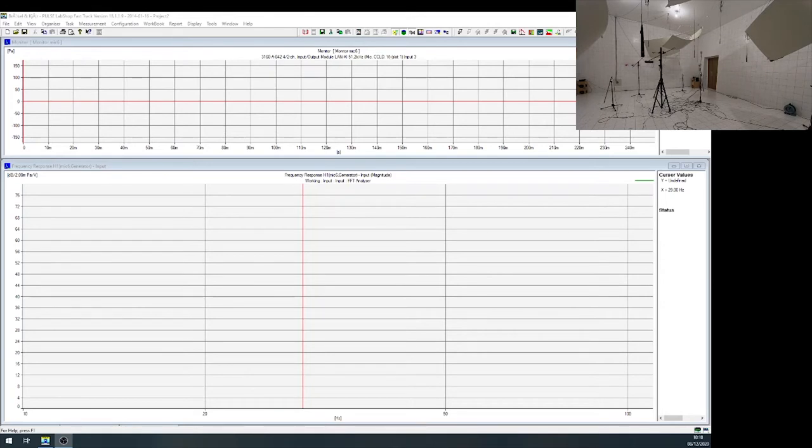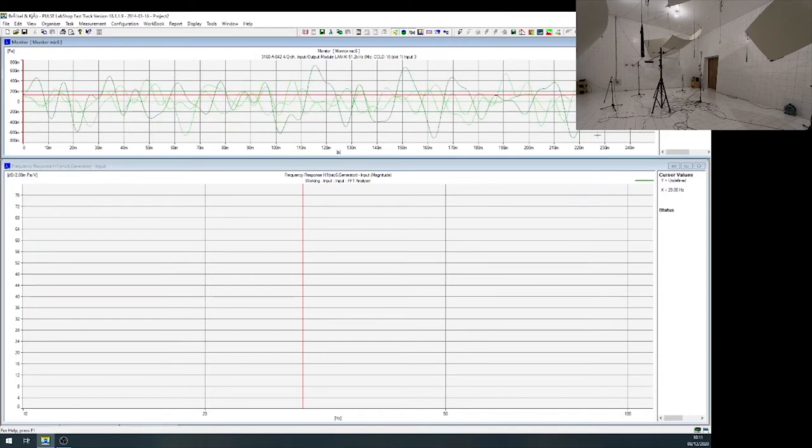I have designed an excitation signal, which is broadband, so it's a random signal, which is band limited from 10 hertz to 110 hertz. I just limit to the very low frequency range, just to highlight the effect. So I'm just exciting the room, which is now visible here. You see the range of the excitation here, which is in the range of a few millipascals, so it's less than 90 dB. So we are in the range of 90 dB in the broadband range.